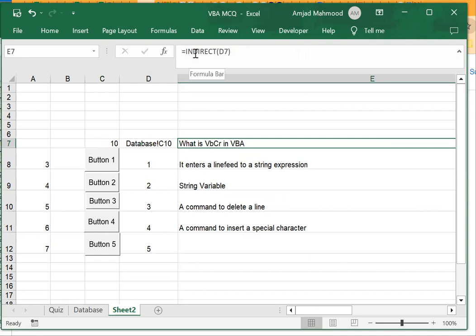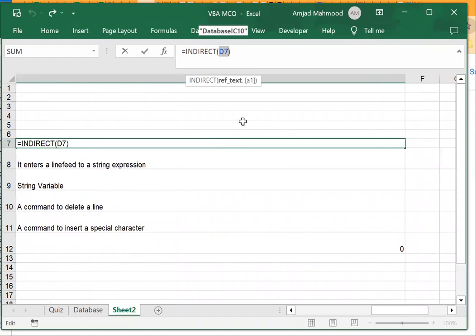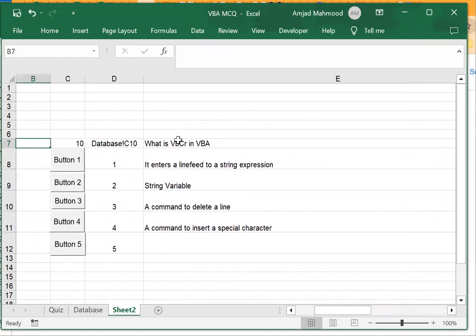So the INDIRECT function is a simple function which picks the data from the address written in here. In D7 you have a formula which gives this address.